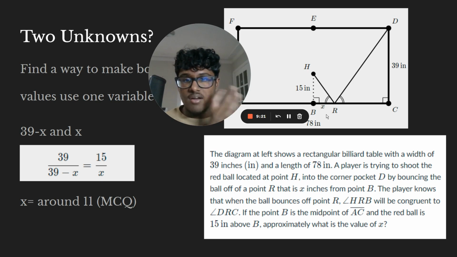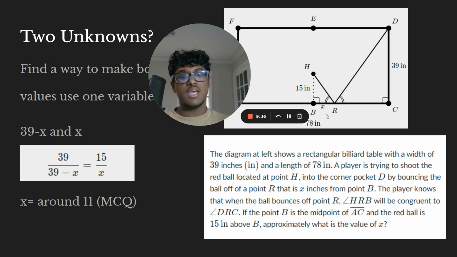You need to figure out one term and another term and figure out what variable is one of the terms, and then put that in the context of another term, just like we did here with 39 minus X and X. We use the same variable to represent two different terms. Every single problem on the SAT is solvable. We can agree upon that. They all have a correct answer. So we know that it must be solvable. So we know that one term must be able to be written with one variable, and same with a similar term that might be that variable or a slight differentiation of that variable. So if you have two unknowns, you basically use the variable to figure out what it is.